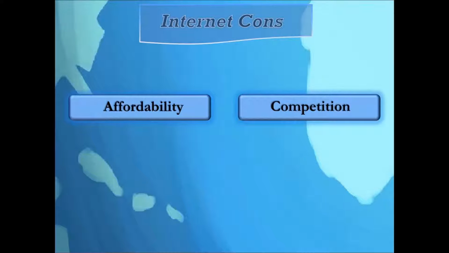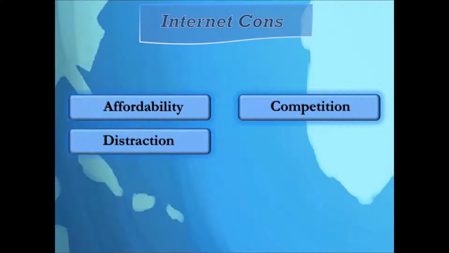Competition. Climbing the ad rank can be really difficult, especially when you're competing with thousands of other businesses who are also using the same keywords. You are always in a bidding war with your competitors. Distraction. Users surfing the web are constantly bombarded with advertisements, so naturally they've grown accustomed to ignoring them.